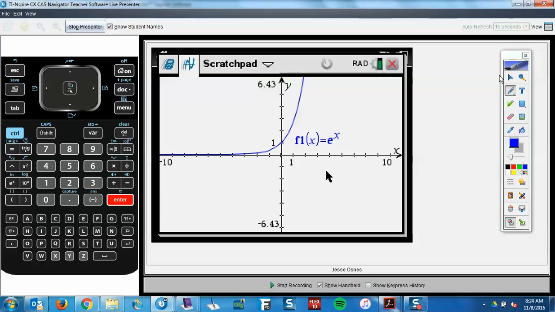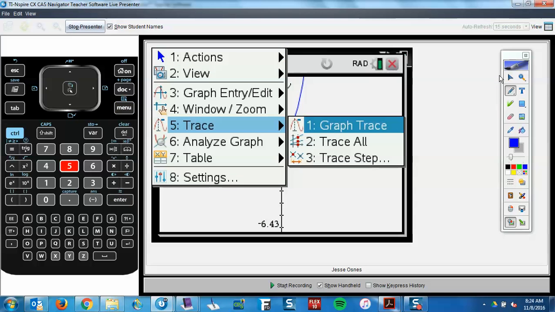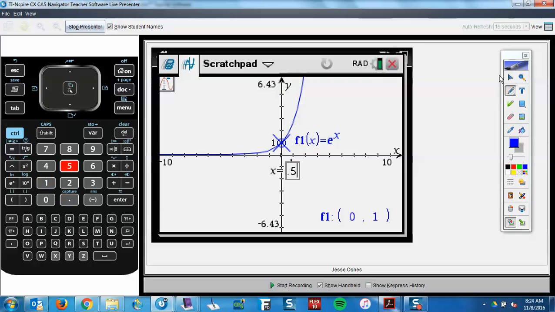Okay, so now, on 25, we're supposed to zoom in to estimate the slope at 0.5. We're not going to manually zoom in, but just trace at 0.5. Just trace for me at 0.5. Okay? All right. Now, there's the point that he just traced at, right? Okay, now, hit Scratchpad, go over to the home screen.